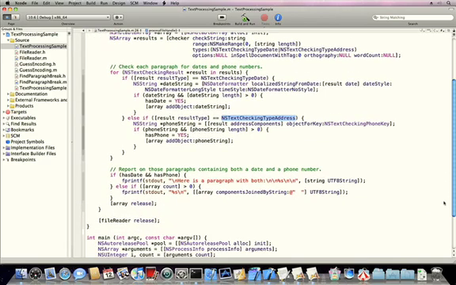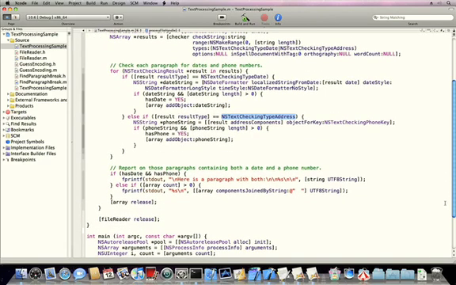What we're going to do is print out any date or address that we find. For addresses, we're actually only looking for phone numbers, so we'll print out any date or phone number that we find. And we're especially looking for paragraphs that might have both a date and a phone number in them. And for those, we do something special. We print out the whole thing.